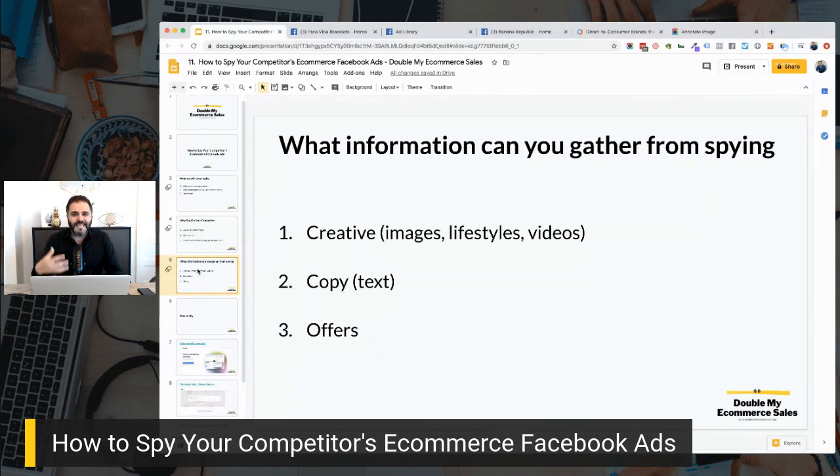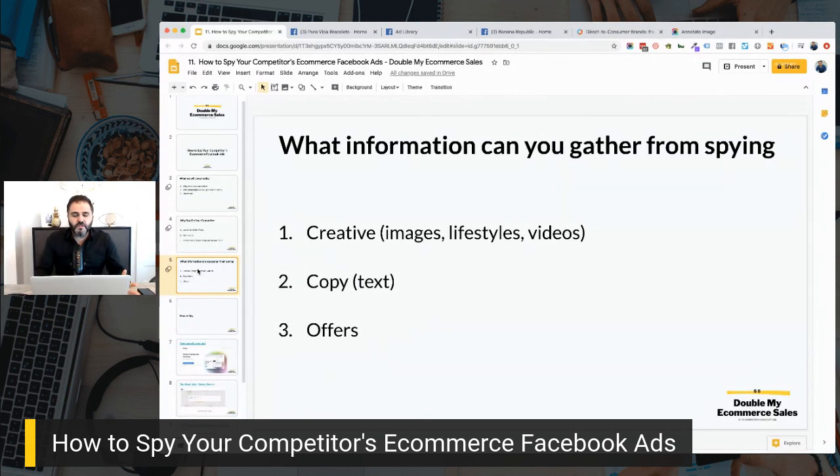Copy, the type of text that is being used in the caption, in the, let's say the headlines, the call to action. Are they saying learn more, click here, shop now? All of these things matter. Also, you might look at, sometimes they might have a headline inside an ad and then a description. Take note of these. You can even just copy it and put it in Excel so you have ideas on what type of words that you could use for your own ads going forward.